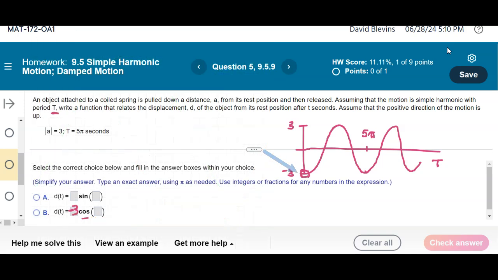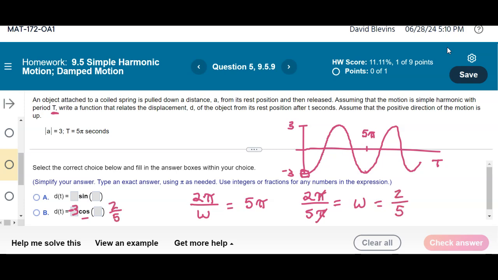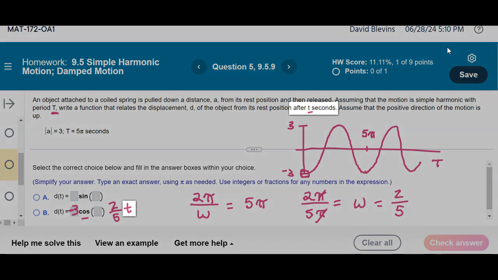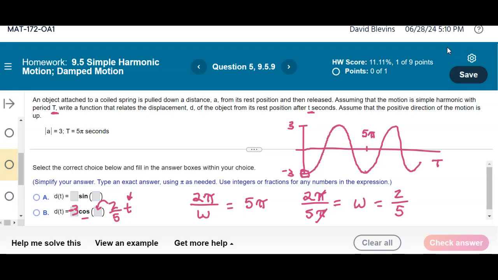And then the number that's in here, remember that's omega times t. Omega is what we use to divide 2 pi by to get the period. We're dividing 2 pi by omega, and we're getting a period of 5 pi. So do a little algebra, rearrange the omega and the 5 pi, and you get 2 pi over 5 pi equals omega. The pi's cancel, so omega is just 2/5. Then 2/5 t, with units of seconds there, goes together in the parentheses.